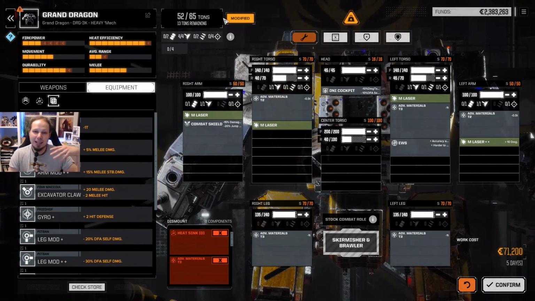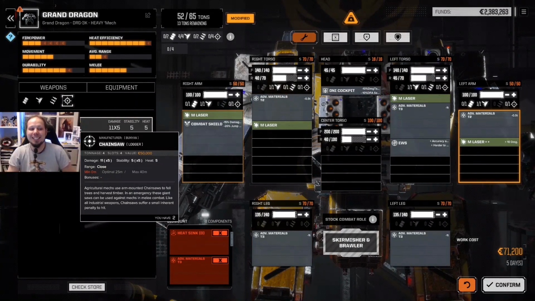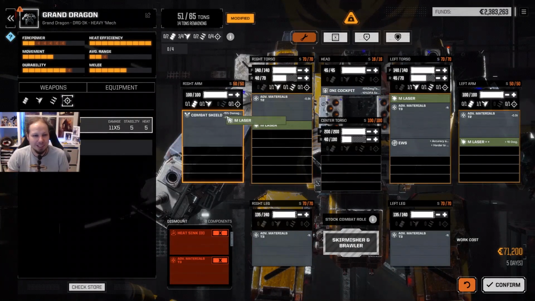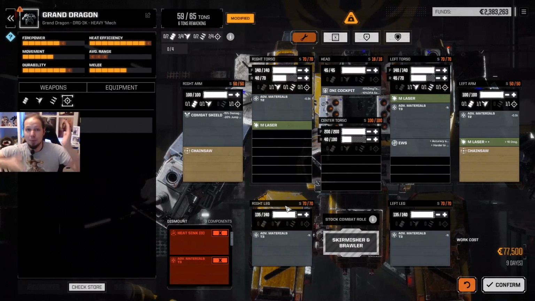So what we need is weight efficient weapons that deal a lot of damage. And I would say what comes to mind is chainsaws. Let's go guys, let's build a chainsaw build. So I think having a dragon that runs to the front line and absorbs all the damage with the shield and DNI cockpit, just going crazy with chainsaws and slicing and dicing everything into pieces, it sounds like a plan to me.